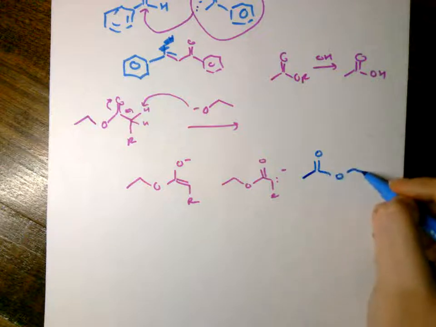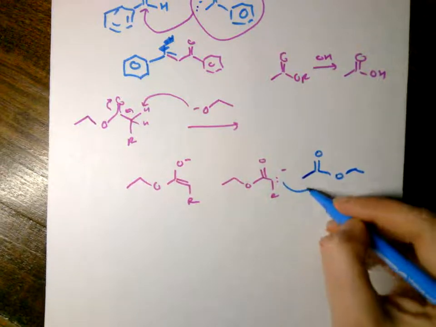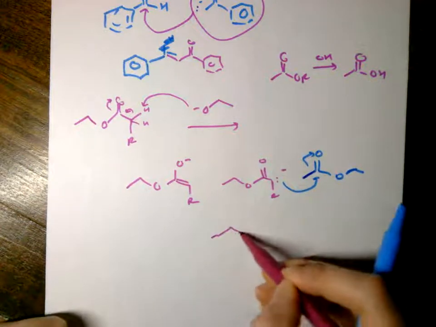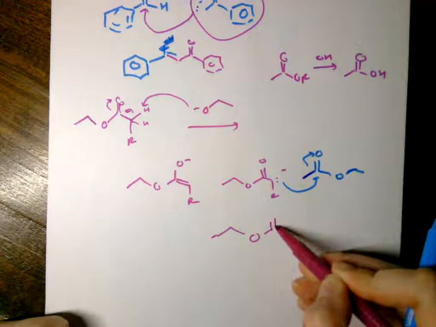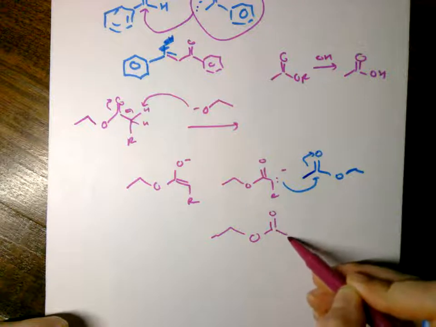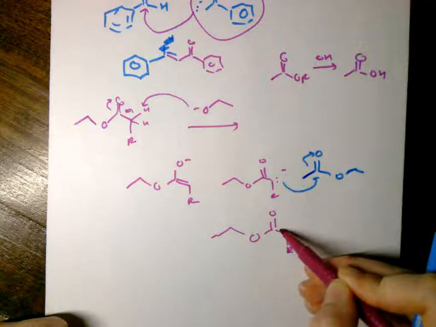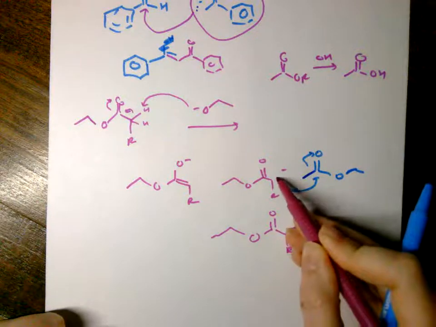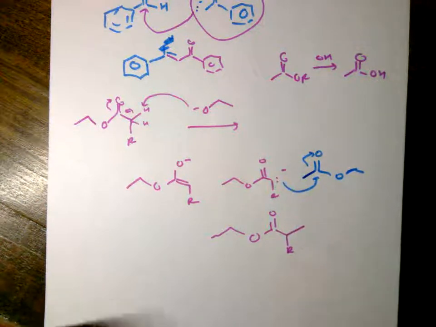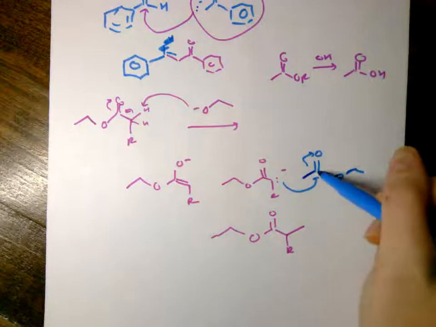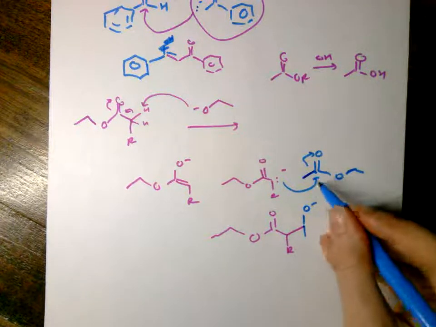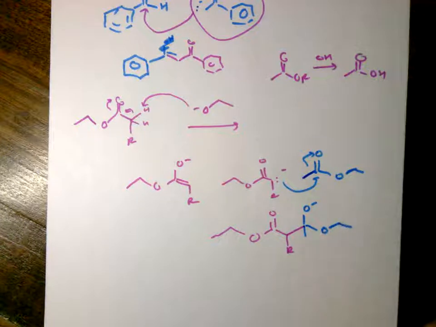The whole thing is exactly the same, where it attacks here and kicks up, and then you get your O with your R down here, and this is where the bond forms. So the lone pair from here, those 2 electrons, make this bond to this carbon right here, O minus. That has a methyl group on it, and it also has an ester.